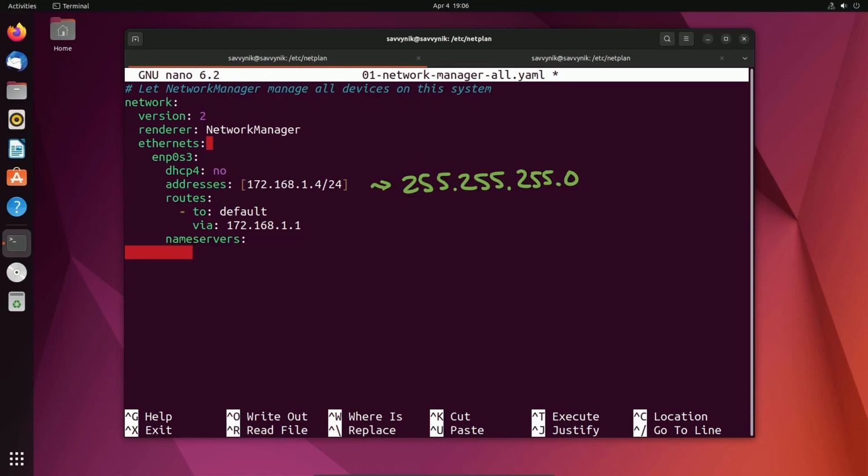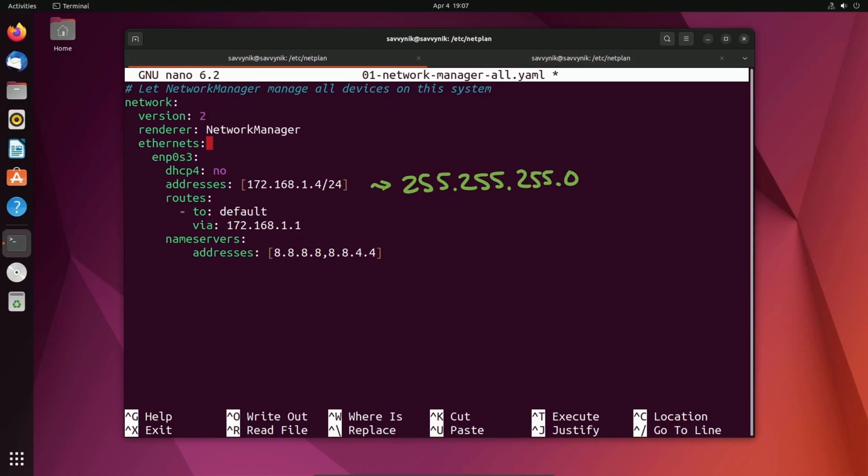I'm not going to show you how to do that one because I just want to supply domain name servers. Under the S, I'm going to type in addresses again, put a colon and another space. Need some brackets here. In here, you're going to specify the two DNS servers you want. If you don't have two, you can specify only one. Doesn't matter. It's nice to have two to have a fallback. I'm just going to specify Google's domain name server for this example. So that's 8.8.8.8. And the secondary one's going to be 8.8.4.4. Notice how there's a comma in between the two to denote that there's two separate domain name servers.